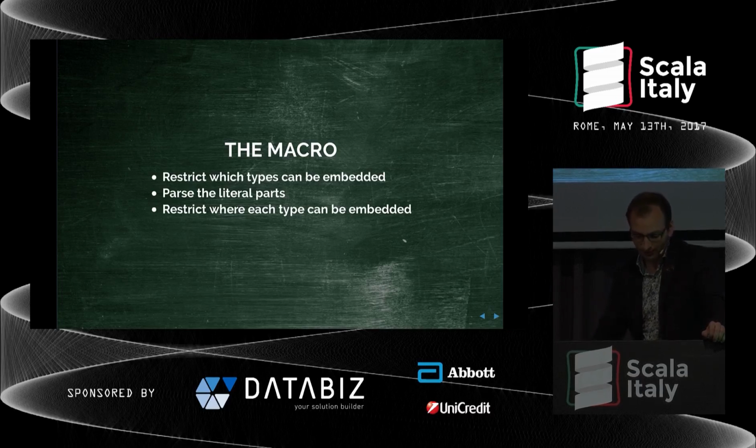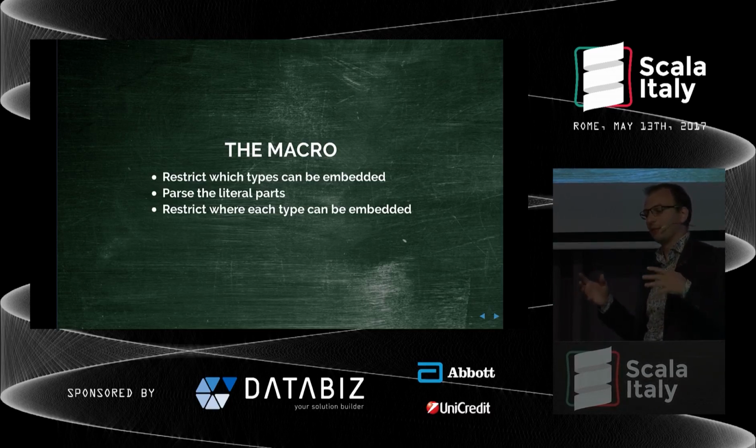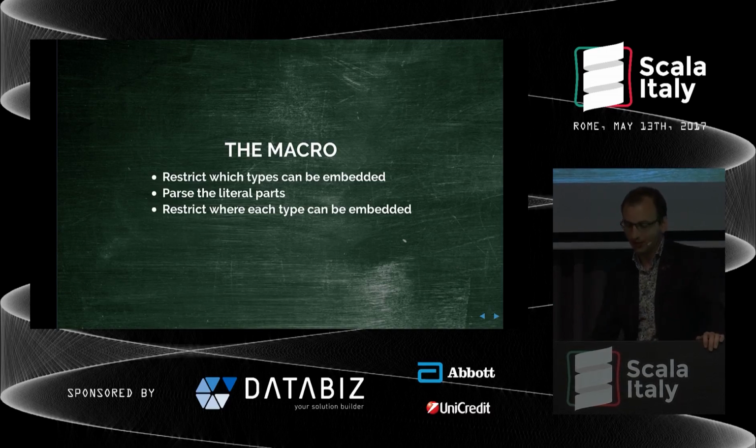Now this third point is a little bit different from the first one, because we can actually decide which types can be substituted in which positions. Assuming we have a string containing some DSL, there may be some positions in that DSL where we can accept integers, other positions where those integers are not valid, and maybe strings are valid. So we can configure all of this, and this can be done with a macro. But macros are obviously very hard to write.